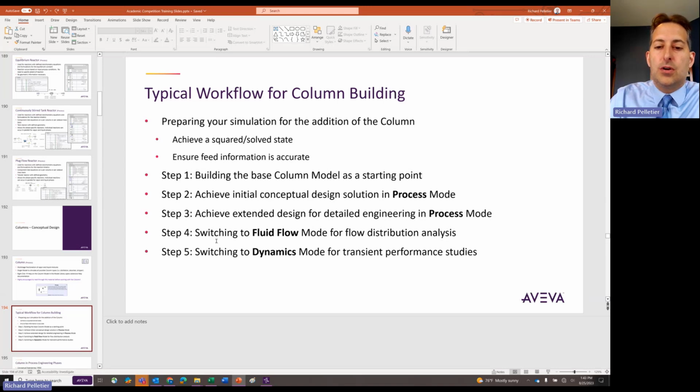And so you switch to fluid flow, you do some flow distribution analysis, you try to change some set pressures on controllers or pressures around the column and see how that affects the flow distribution through the column. And then you switch it to dynamics, and now you're actually performing transient studies where you disturb the steady state, you make a change, then you see how the column responds to that change. So this is the general overall workflow that we recommend.